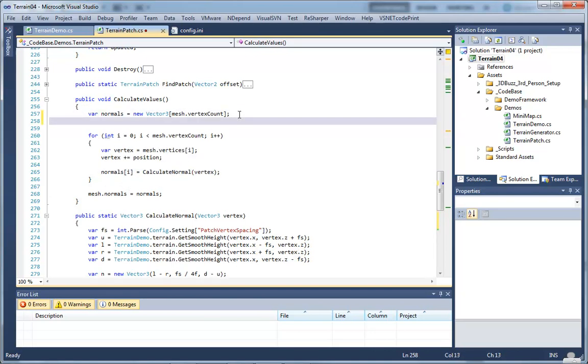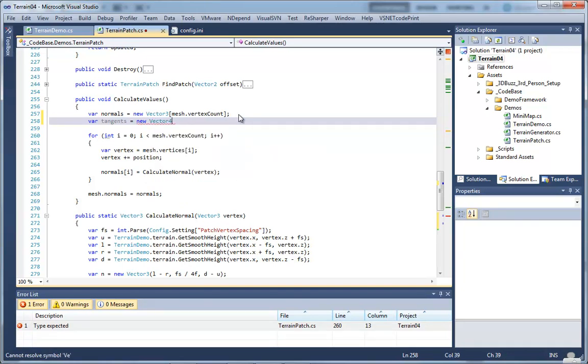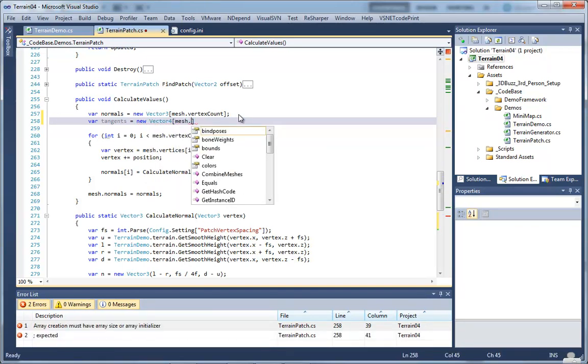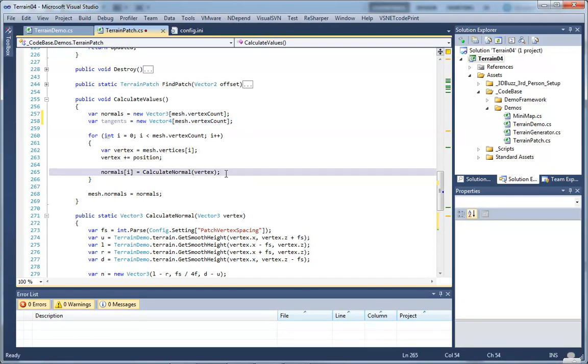So we'll come up here, create a new variable called tangents, assign it a new vector 4 array of mesh.vertexCount, because we need exactly one tangent for every vertex in our mesh. Hit semicolon, give it a sec to update. There we go.